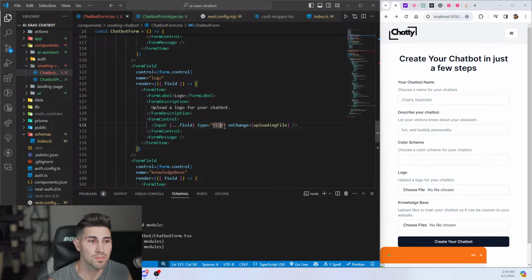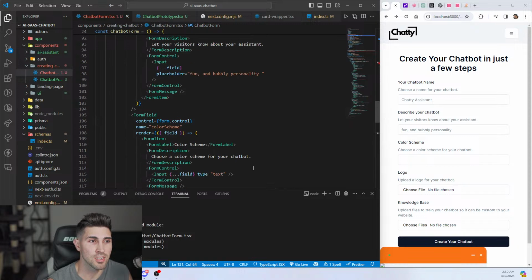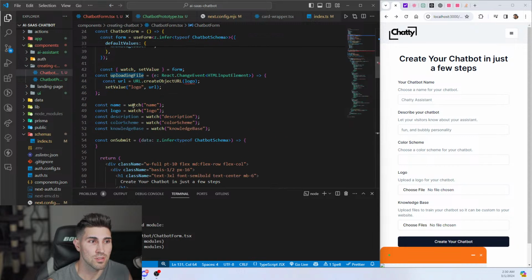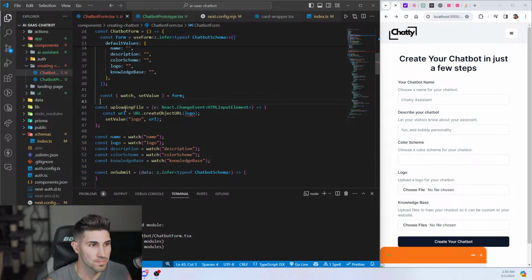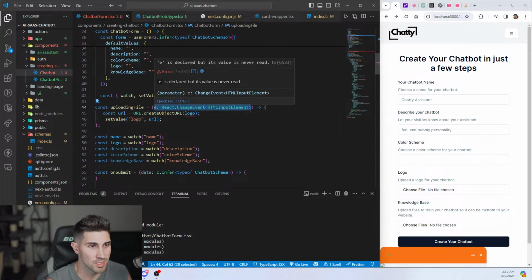Yeah, file. So file, we have the on change uploading file. Here's the uploading file function right here. We don't need this because I'm not even using it.